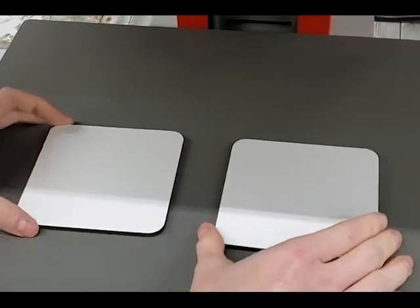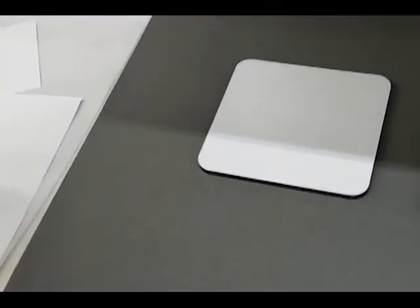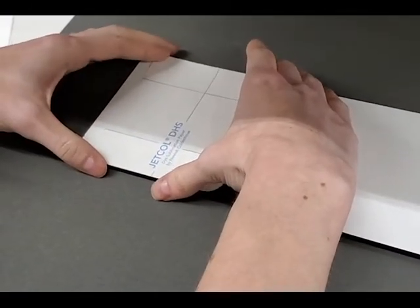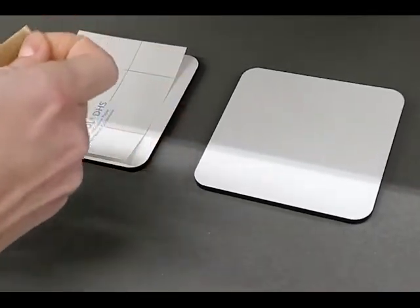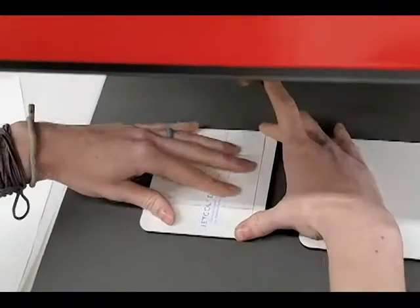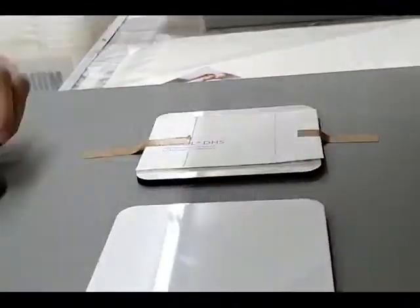Once we have that all cut out, we are going to place our coasters down and we are going to be placing the photo down onto the coasters. We want to see the backing of our paper. And then we're going to use our heat tape to tack it down so that we prevent something called ghosting. Ghosting is where you get weird lines and it's kind of like a ghosty effect.